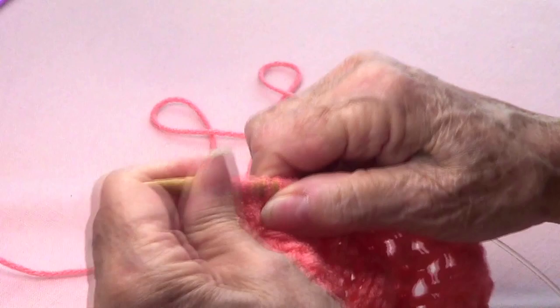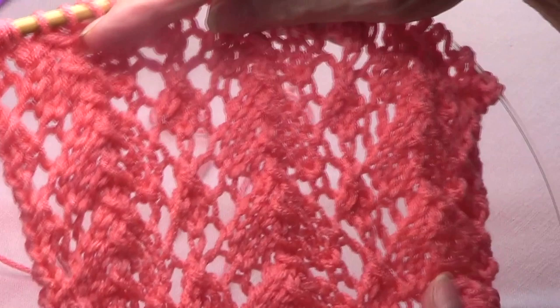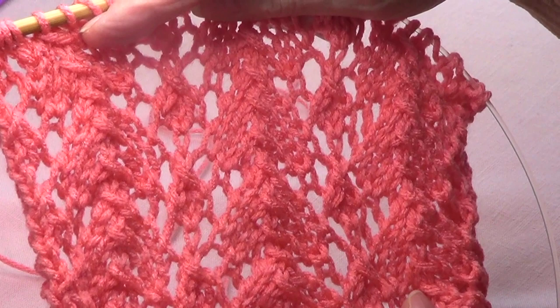This is a very pretty stitch. I think I'm going to make a scarf with this, or maybe a table runner. That would look very pretty.